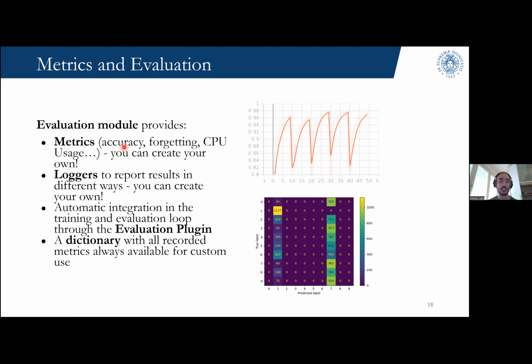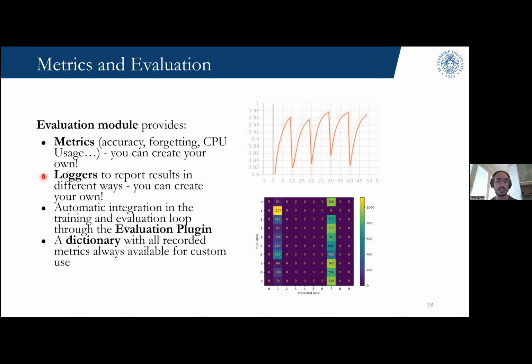Each of these is a different kind of accuracy, and you have all of them in Avalanche, and it's very easy to select what you want. Overall, it's relatively straightforward, and you can also create your own metric. For example, we support Torch metrics, the metric library from PyTorch Lightning. So it's very easy to take a metric from Torch metrics and put it inside Avalanche.